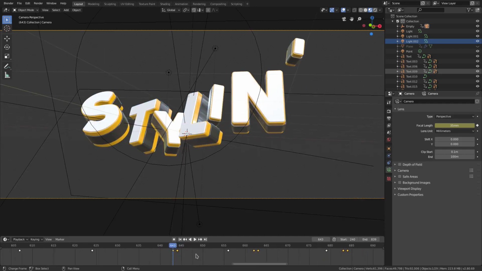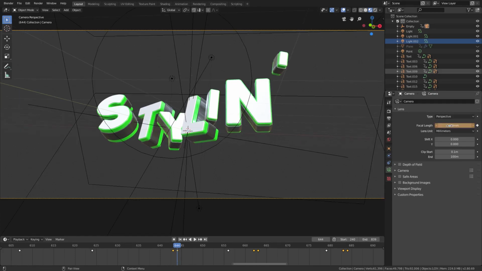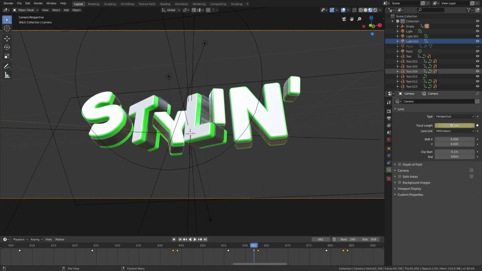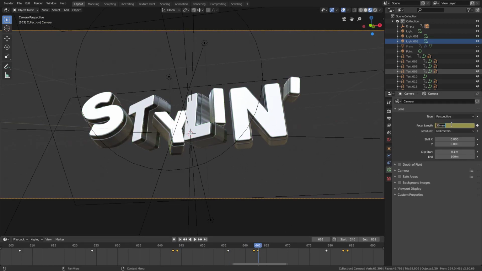So now this first one will stay on 35, then this next frame, I think I want it to zoom out with every single one. So we'll go by increments of 5. So we'll go 30 for this one. And then for this, we'll change it to 30 as well, so it stays in the same place. And then for this one, we'll go to 25.